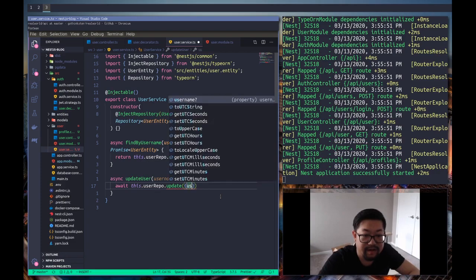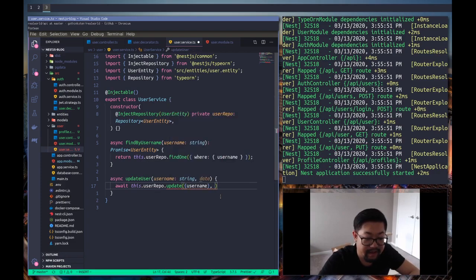The criteria is going to be username, and then the data is going to be data, and then we'll return the user. So I'll just do this find by username, so we can reuse this function up here.